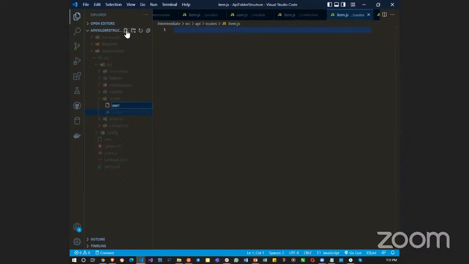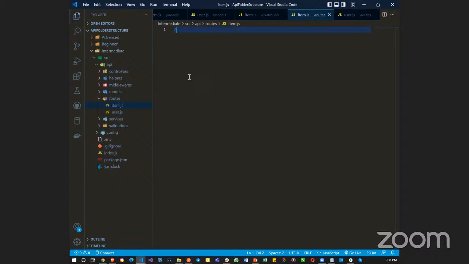Let's say we have users.js or just user.js. Here I want to do anything related to the item. So in this place, you might want to import Express, which would be the core dependency, and maybe what you want to import is the router.